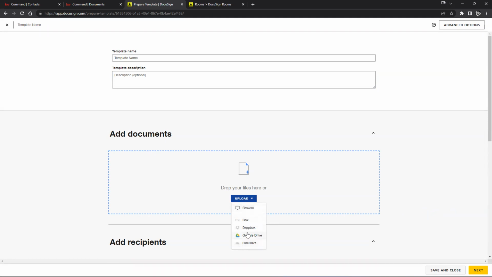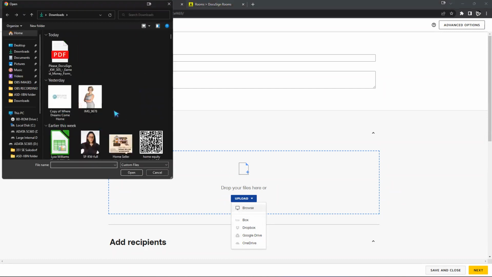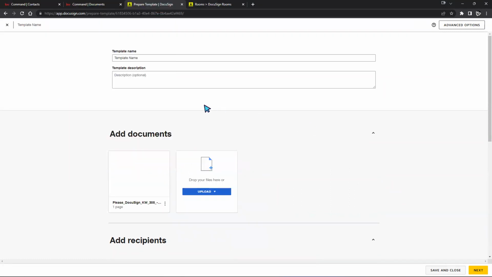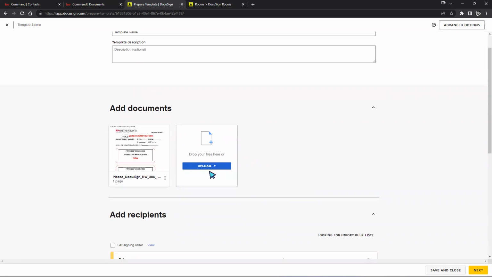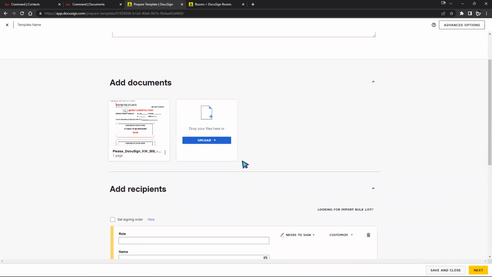Giving a look right here, we do have the Google Drive, the Dropbox, but we do not have the DocuSign forms. So just keep that in mind. This is our personal template that we're going to go ahead and create. So I may have a DocuSign form right here. We can go ahead and upload this right here. Again, any other forms that you want to adjust and edit.